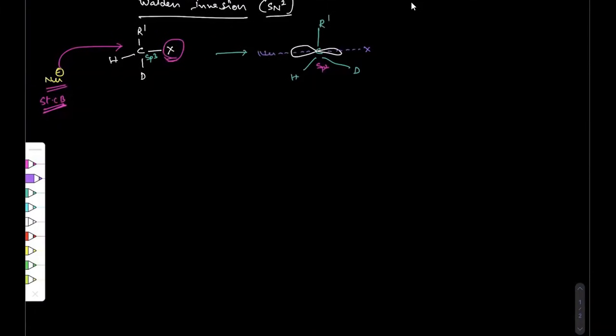That means at this stage we can say the valency of this carbon is said to be five. We can also use the word onium, carbonium state, pentavalent, and the hybridization is SP2.